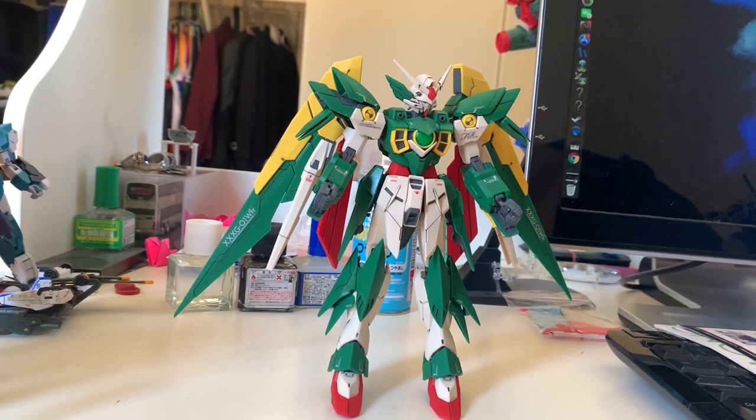Before the whole review starts, just a little bit of personal feeling — I really wish that Bandai would consider releasing the Wing Gundam Fenix, because that unbalanced design I really like. And maybe being a little more greedy, I wish they can release the Gundam Fenix Le Brita as well, because I reviewed the Le Brita a long time ago in a High Grade video — it was one of the coolest designs I've seen. Combining the motorbike with the Gundam is a really creative idea, which is why Gundam Fenix Le Brita is always my favorite.